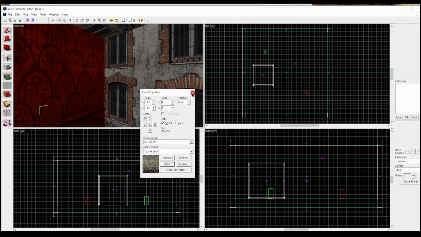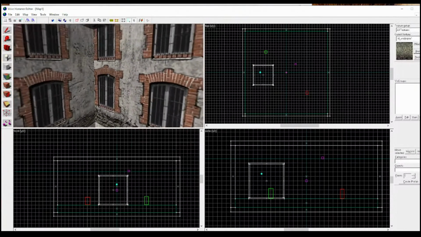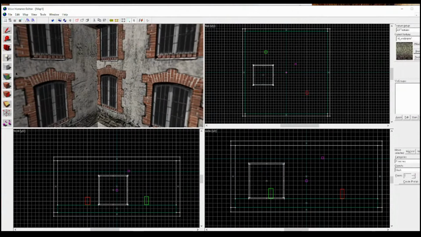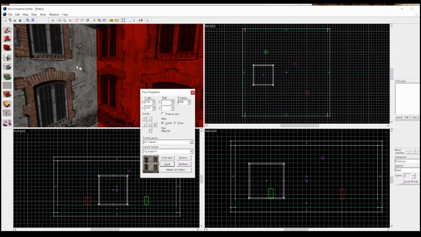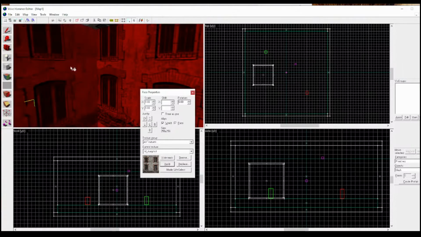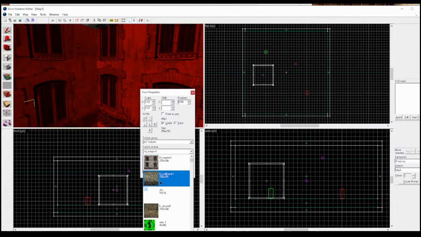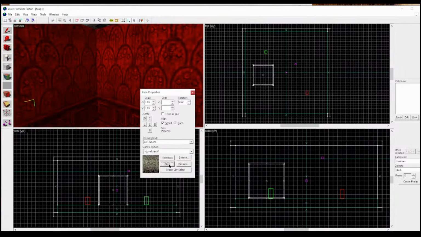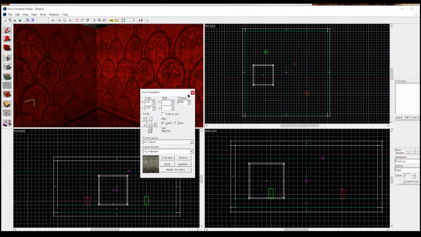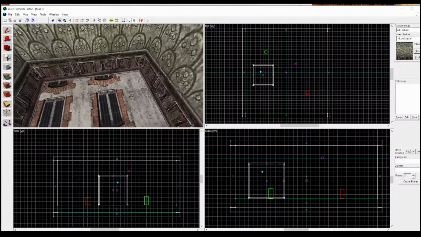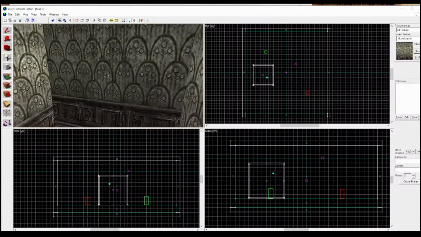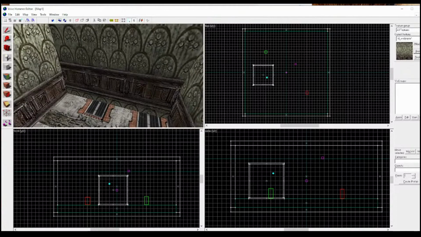In fact, you could do more than one at the same time. For instance, if I click on this one, if I hold the shift key and click, oops, not shift, if I hold the control key, I can now select these two walls, then click on the wallpaper, apply both, bottom both of them out, and we now have the inside of this building textured. I forgot to bottom that one out, but that's okay.